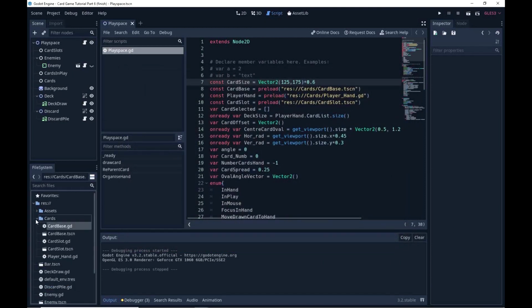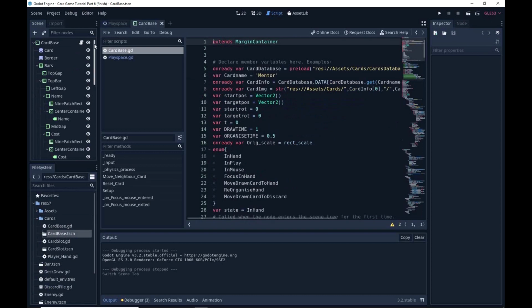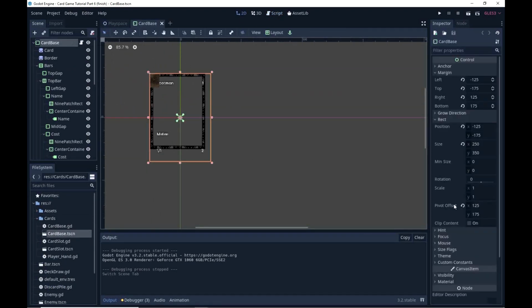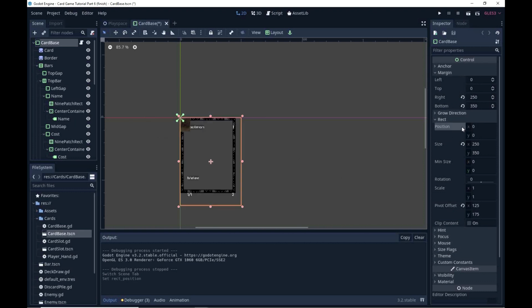Most problems come from my card base, obviously, and it comes from the fact that ages ago when I first started this, I thought we could have a pivot offset. Basically, the reason it does this is we assume the card is centered around the middle, which makes stuff like zooming in and out so much easier. However, because the center is down the middle rather than the top left, we have a lot of coding problems to get the positions just right. So in fact, it's significantly easier if I just cancel that whole pivot offset. It makes a few things harder, like zooming in, but the benefits outweigh the costs there.